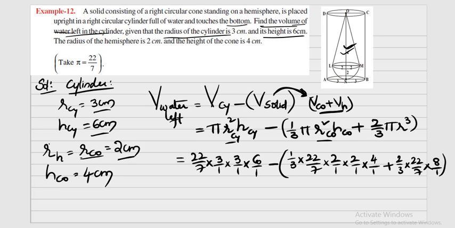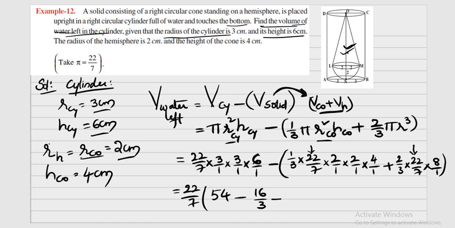Now cancellations. What cancellations are possible? 7 cannot be cancelled, so directly you are going to multiply the things. Since we cannot cancel the 22/7, from all the terms I can take common 22/7. So then what am I going to get? 6 3s are 18, 18 3s are 54, minus, here I have taken 22/7 common, also from here I have taken 22/7 as common. So 2 2s are 4, 4 4s are 16. So this becomes 16/3 here.